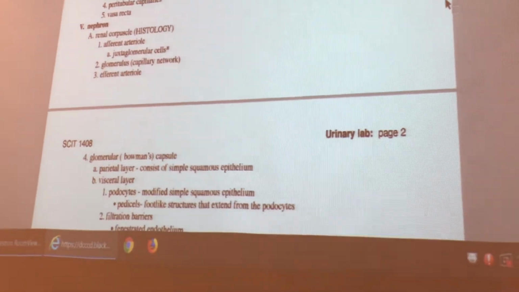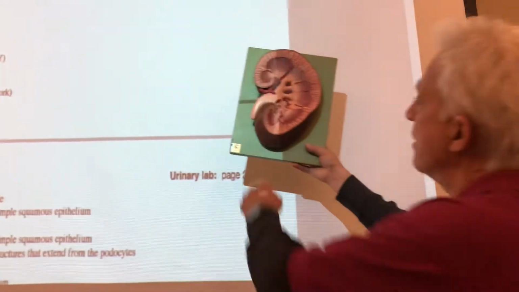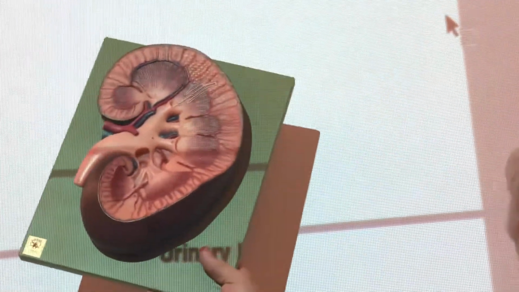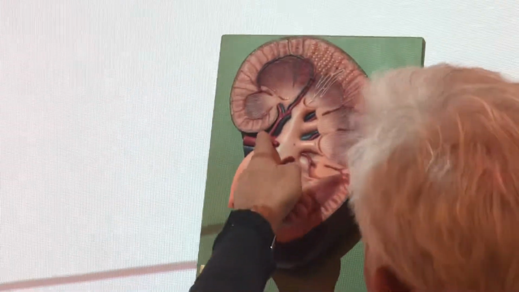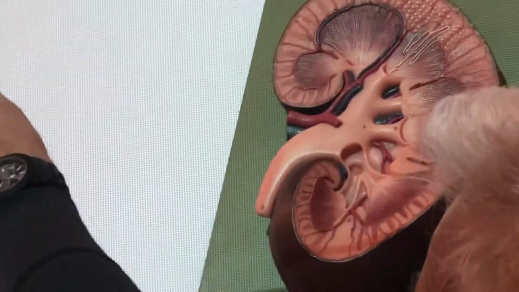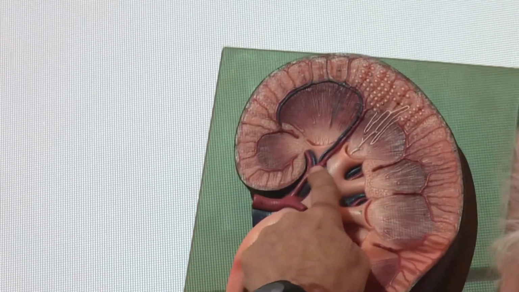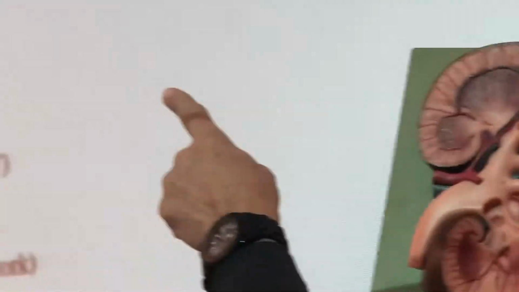All right, so we defined the artery coming in, okay? And remember, every time it branches to a different branch, it changes names, okay? So this branching here is going to be the segmental. Then between the pyramids is interlobar.